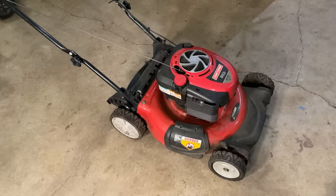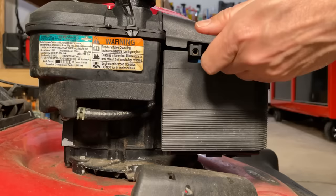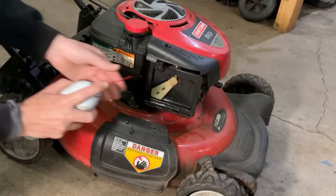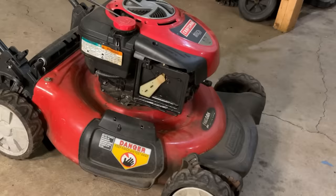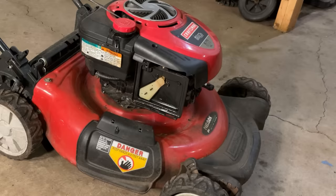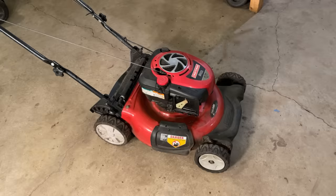Timing, I guess, is a TBD. So I'm going to get the cover off the airbox. We'll give it a squirt of starting fluid and make sure we have a good engine. It's not really doing much on starting fluid, so I'd say we have something else going on besides the carb, most likely timing or possibly a top end issue.